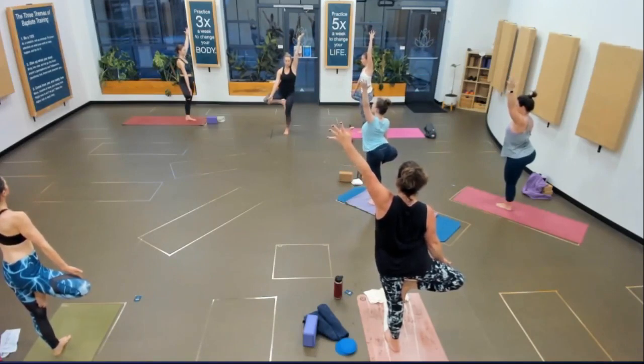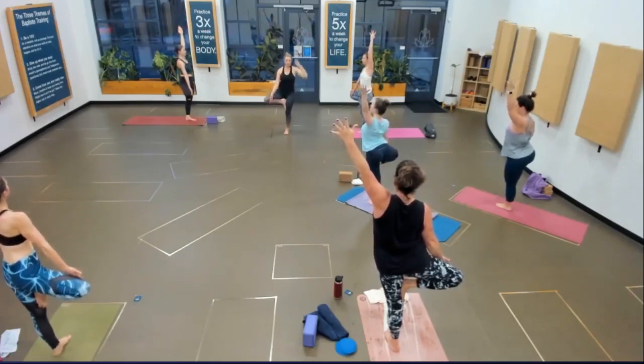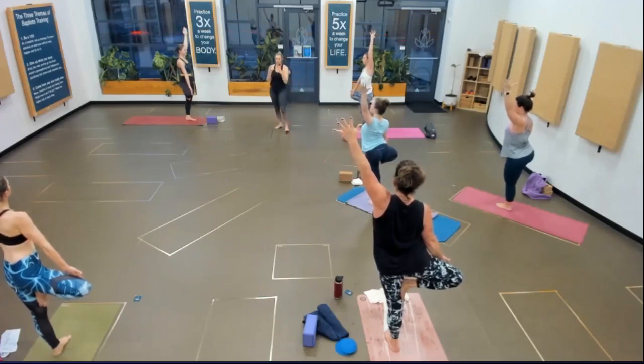ceiling. Use all the stretch and the press that you can bring to the pose to see if you can get a sense of what the center of it is, the place where it sort of locks into balance. See if you can become aware of that.